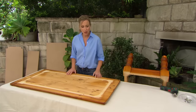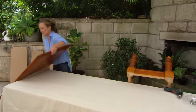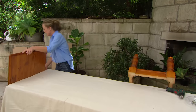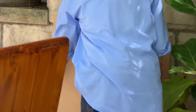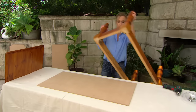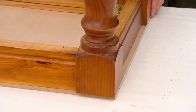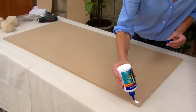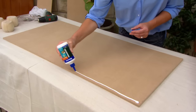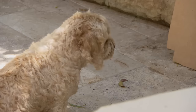I could reuse this top — it's a great piece of timber — but to save cutting it down and make life a little bit easier, I've headed down to Bunnings, given them my measurements, and they've cut me a piece of MDF to the exact size. Once this goes on top, it's nice, neat and flush. It's a good idea to use some PVA glue to make the joint nice and strong — a great suggestion if your dog's a little on the portly side, as is young Charlie.